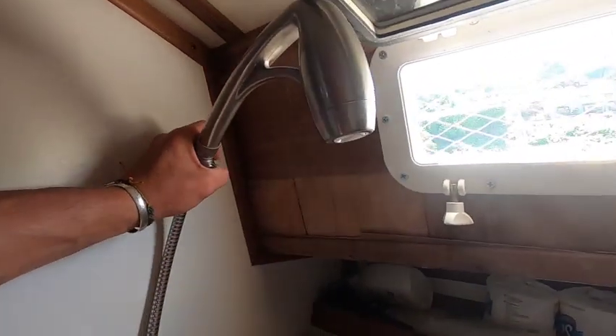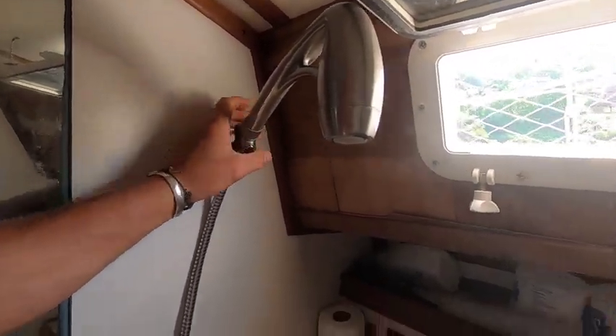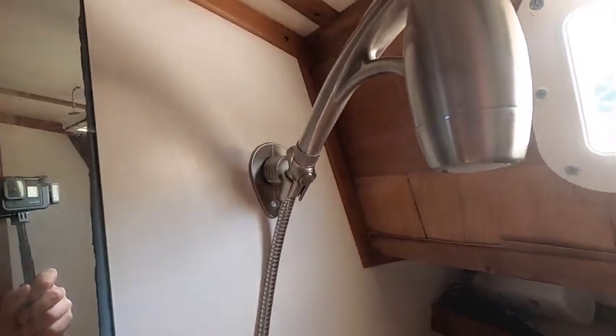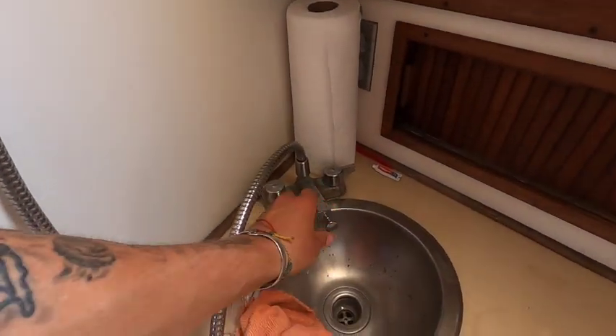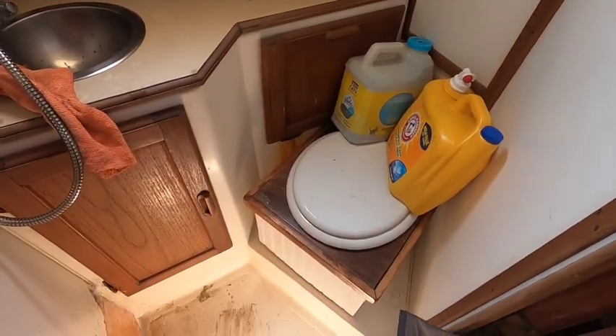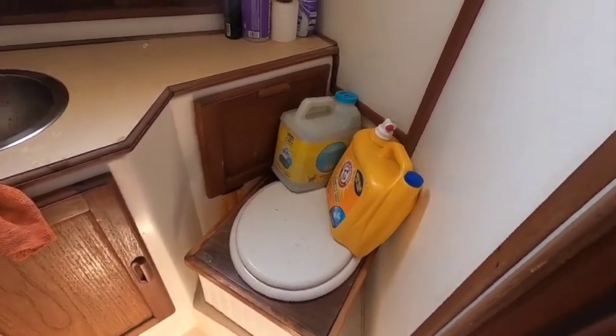This is my shower — it's actually got quite good pressure and I'm very happy with it. It connects right to my sink here, runs through the hose and up into the shower head. This is how you turn it on and off — there's a little lever here. You just turn the sink on and then it converts over into the shower. Now everybody's favorite question: the toilets. Why is there kitty litter on top of my toilet? I have what is called a composting toilet.